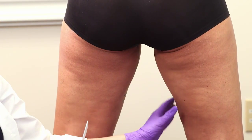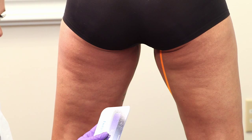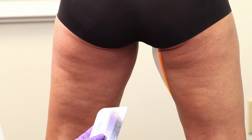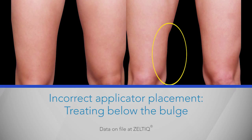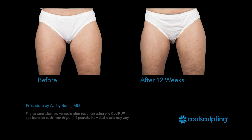Ideal candidates will have a distinct pocket of fat that presents directly below the pelvic floor of the inner thigh. The goal for treatment is to minimize the presentation of the bulge. Deviating from the correct treatment protocol may cause irregular outcomes. Here are some of the outcomes you can expect when following the recommended treatment.